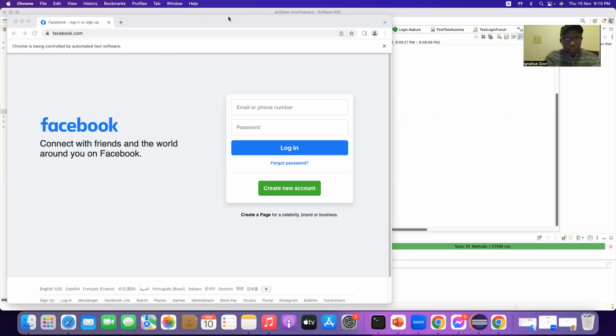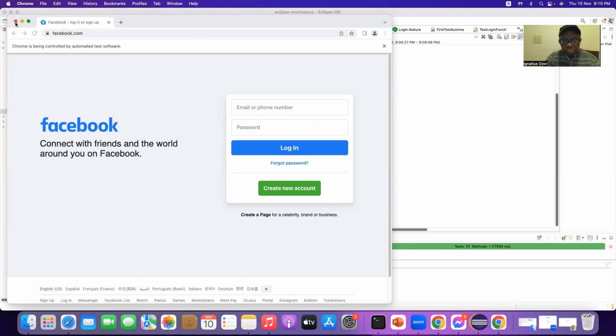But you see, this window, which we call the browser window, is half open, maybe 60%. Okay, but 40% is not covered. And this is not closed. I'm closing it manually.